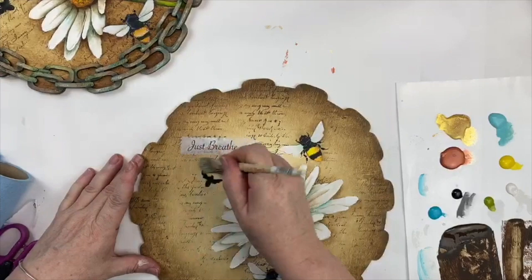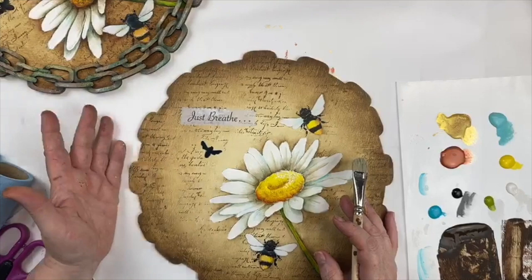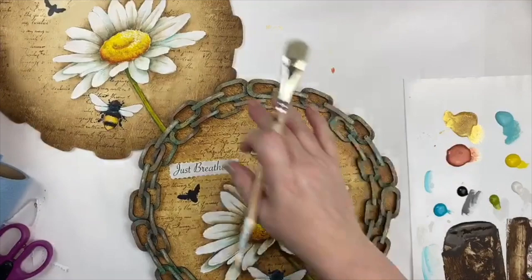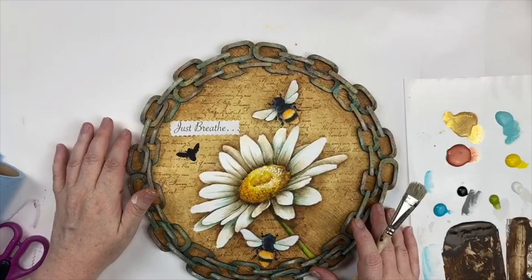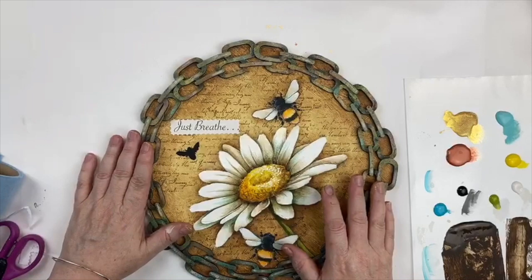Give the entire piece probably a couple of hours at least to dry well. Once it's completely dry, you can apply spray varnish, brush a coat of matte medium over top of it, or a decoupage medium — your favorite varnish will finish it nicely. Once that's done, all you have left is to mount your frame. I used a little bit of E6000 to glue my frame in place, then sprayed the entire thing with two light coats of DecoArt's matte spray just to set everything and protect it. It really is just that simple — it's just time consuming. Take your time with the floats, the shadows, adding those colors, and I promise you'll be very happy with your piece. Thanks for joining me today!